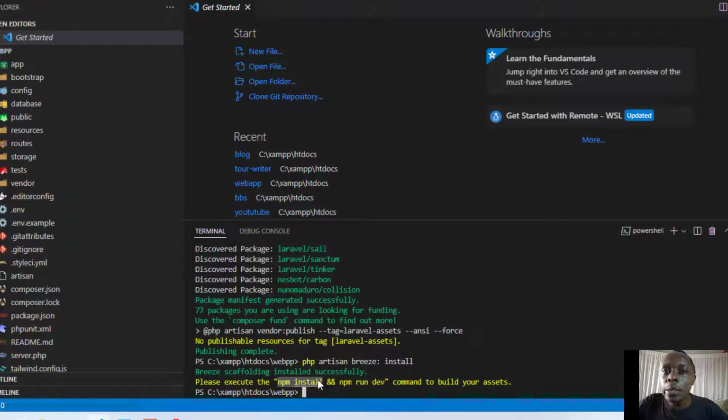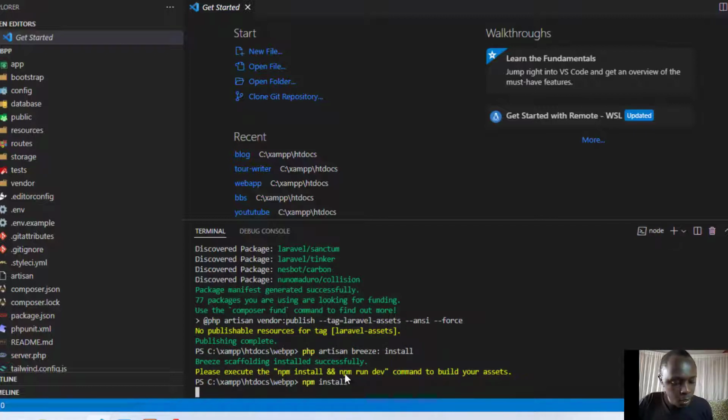And so after you've done that, we're just going to follow the same code that you have been executing. So you're going to install npm, and then after you have installed npm, you can also run npm run dev.